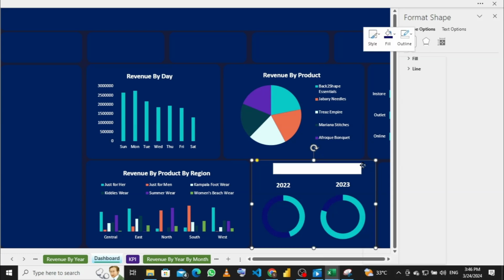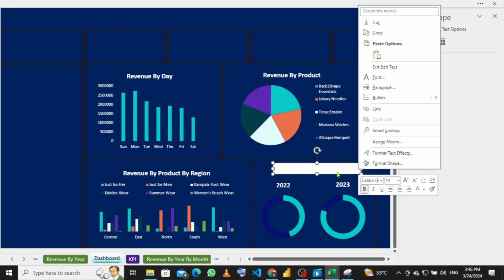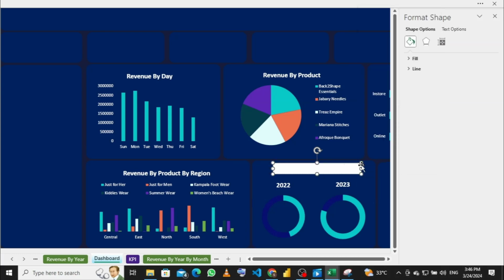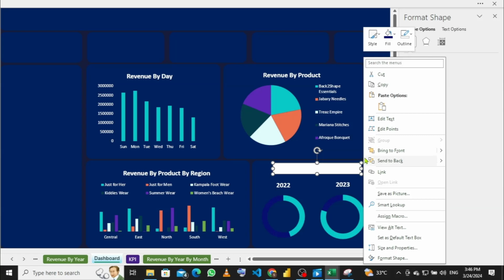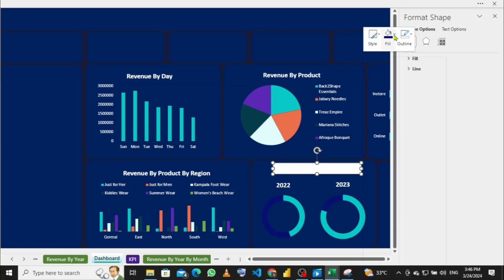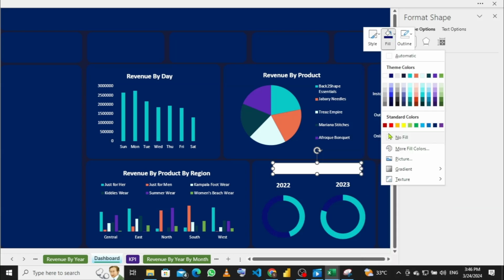Then you right click, come to this edge here. You right click here. Then you say go to Fill. You say No Fill.